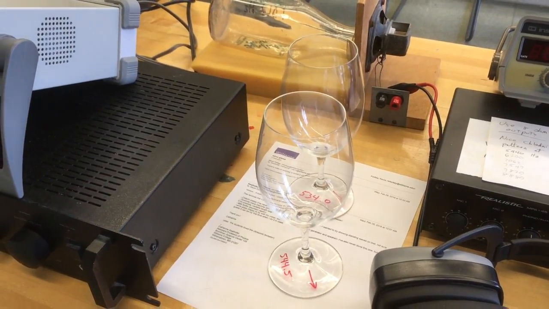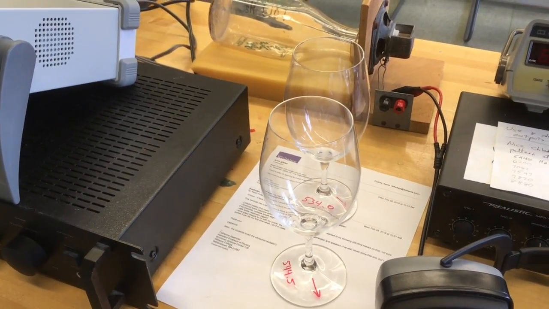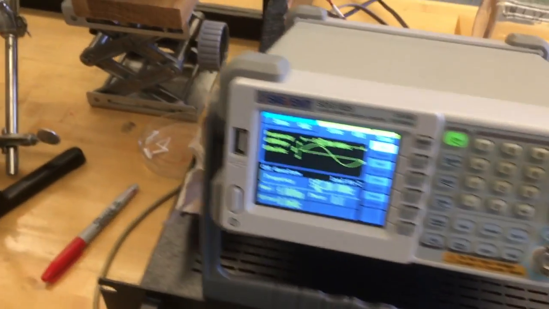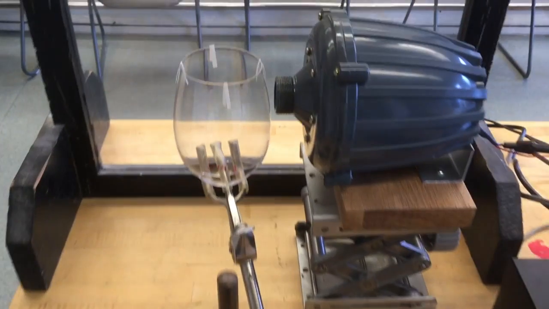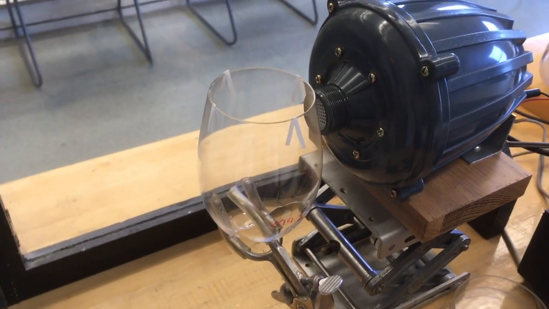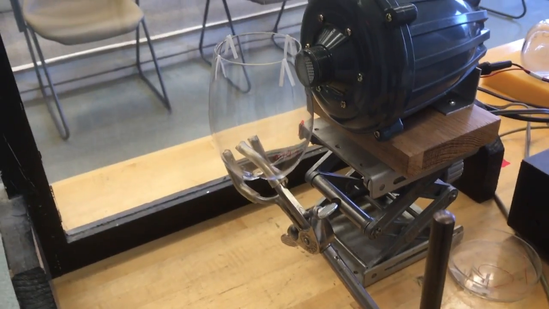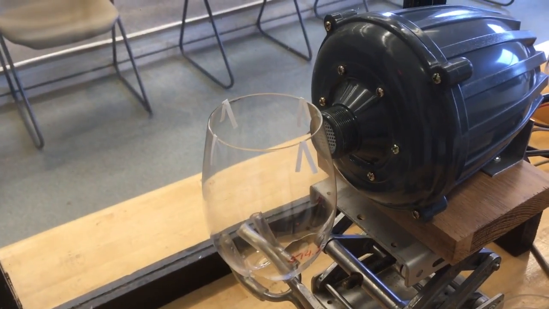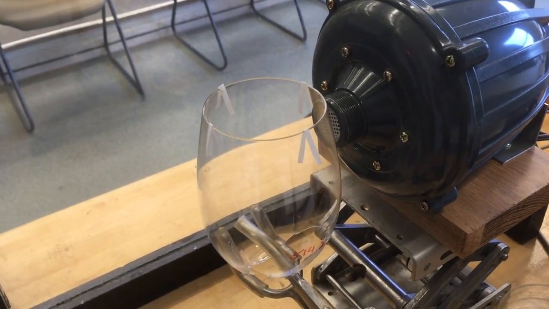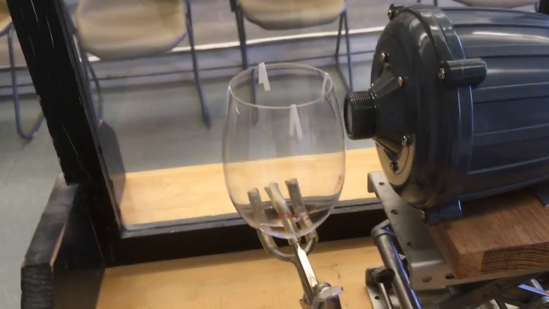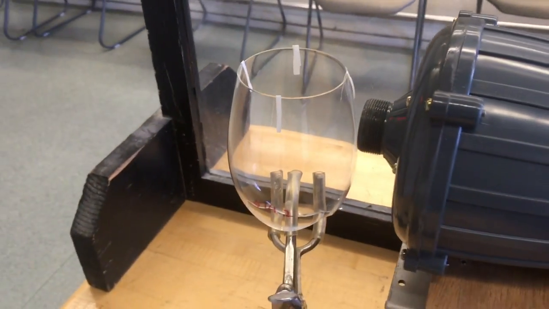So today's class was Resonance where we were breaking wine glasses and this is our setup. We had one glass that just kind of snapped off at the base instead of shattering like we usually do. But the globe was intact and it still has a pretty high Q, so I thought I would see if I could complete our destruction.